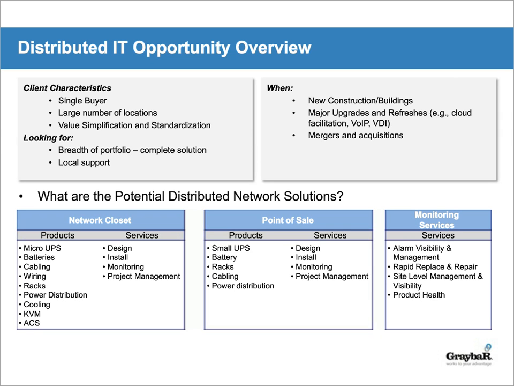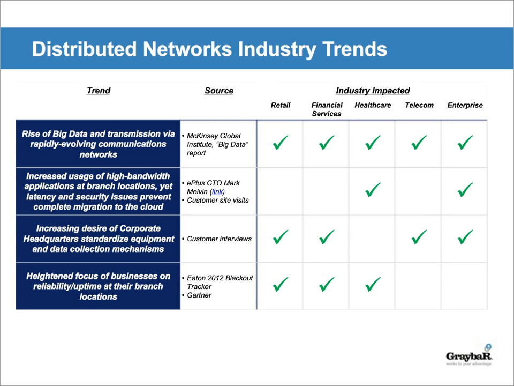The next slide will show some trends across different verticals. This table was compiled with information gathered from industry sources and with interviews we have conducted with our customers. The trend is clear. The amount of IT equipment being deployed outside of data centers is increasing, and this growth will be compounded by the new Internet of Things technologies. We are looking at a vicious cycle that results in more IT equipment being deployed at the edge.